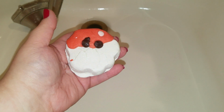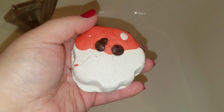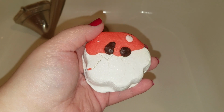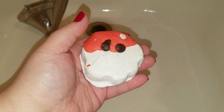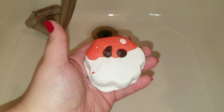Okay guys, bubble bar time! This is one of my all-time favorites. It is on my top 10 list. This is the Bearded Lady from Lush. This was from the Lush kitchen. It has a lavendery, chamomile type, really nice sleepy type fragrance to it, and it's very soft and creamy.